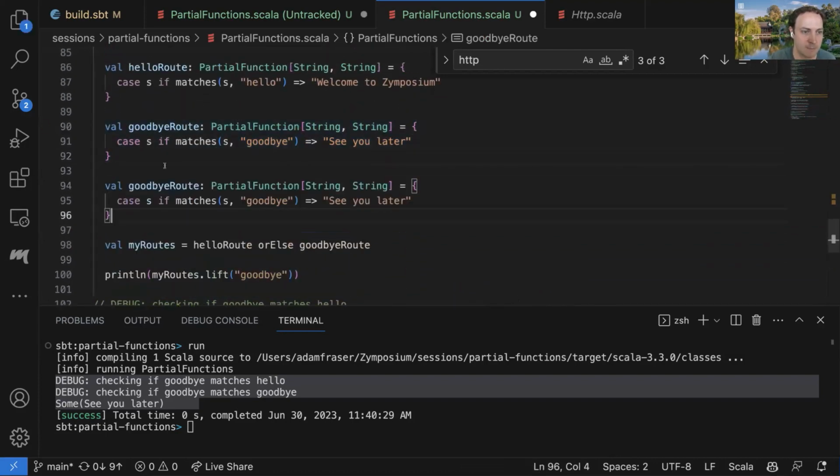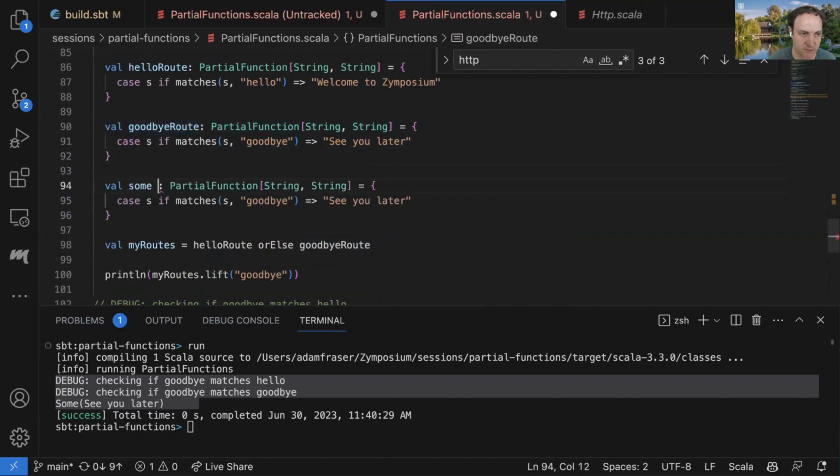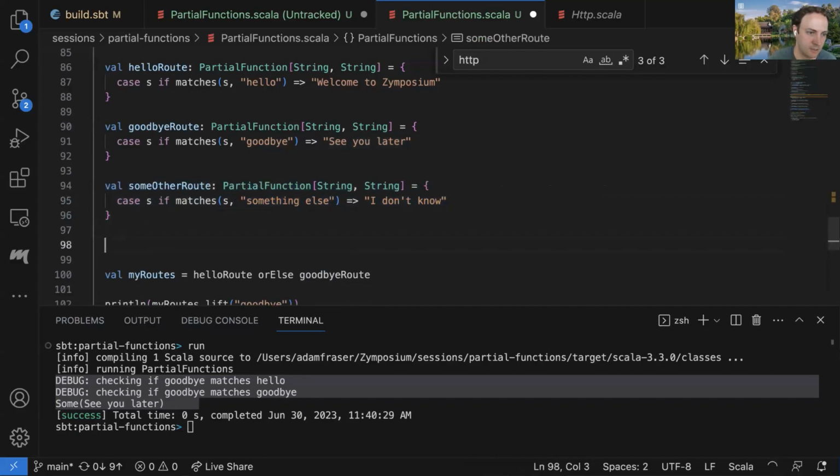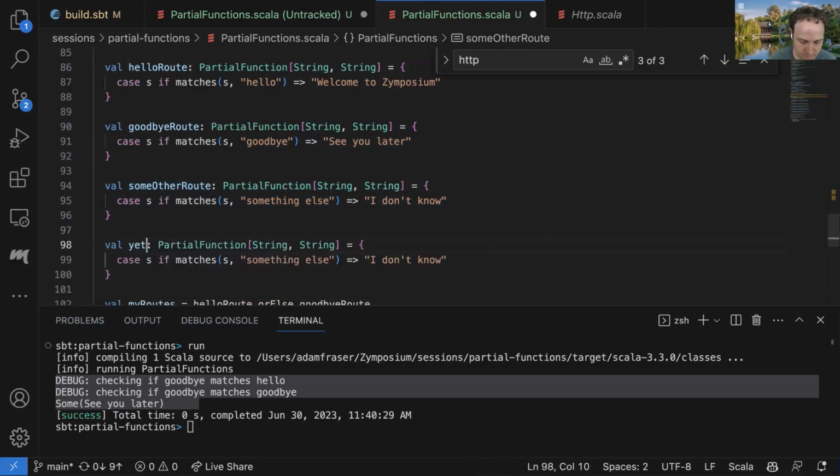So let's just add a couple of others. Some other route. Something else. Yet another route.